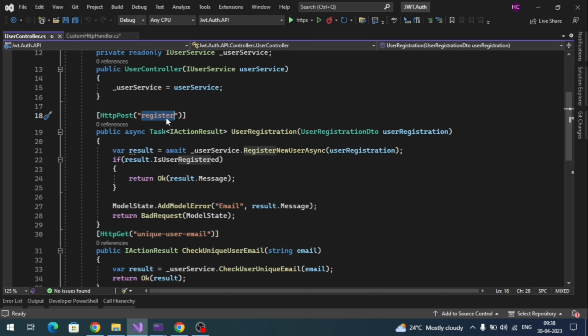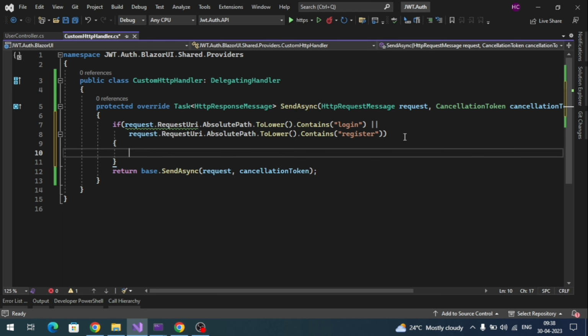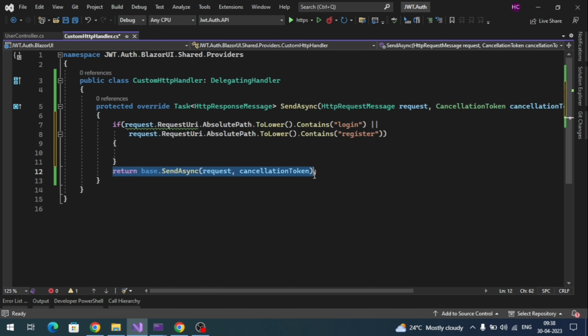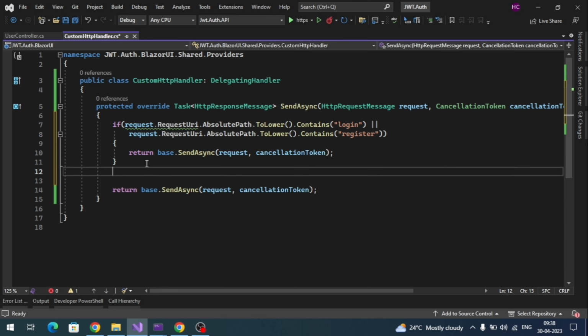So copy this register. So when the endpoint contains login or register, then don't intercept the executing flow. We are allowing the flow the normal way, other than those two routes.